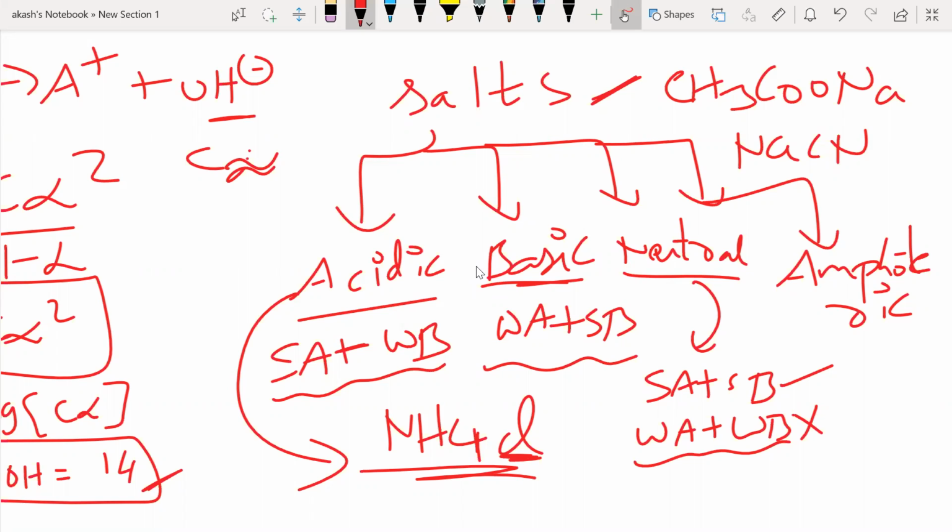So like this only they'll give you. They'll not mention what type of salt it is, they'll just give you the salt, and you have to know what kind of salt it is. If you don't know, the rest is just formula application. Easy 4 marks you'll lose just because you don't know what kind of salt it is. Okay, fine, so move on.